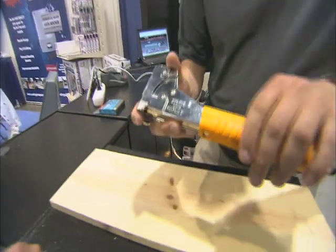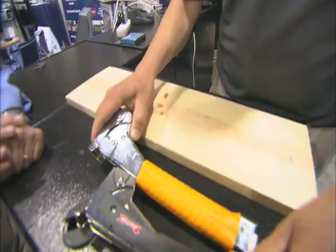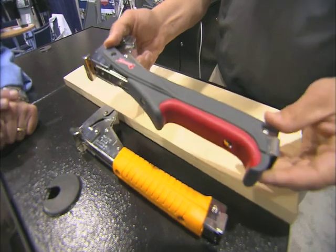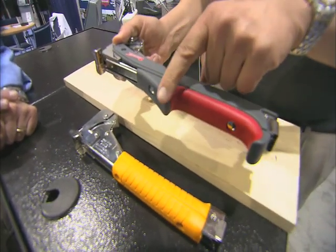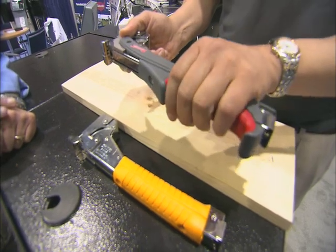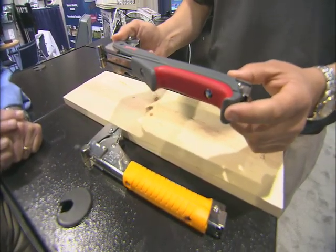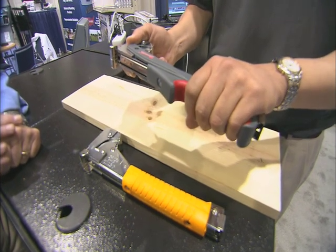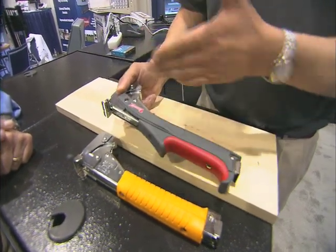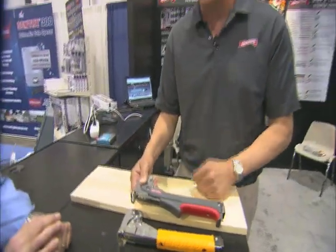One of the things we heard from contractors is that it can slip from your hand, and what we did is we created this new one. This is the HTX50, and what we've done is we've built in this knuckle guard feature, and it's more ergonomic. It's got a nice rubber insert. It's also got this non-slip hook on the back, so your hand can't slip off the back of the tool. This is our HTX50 — it's the extreme version.